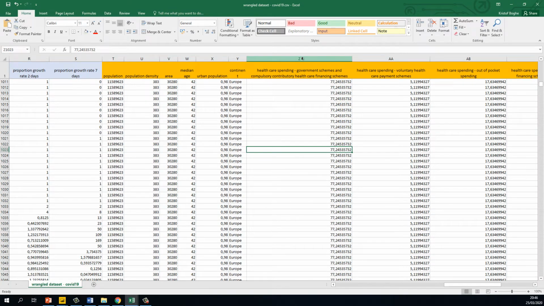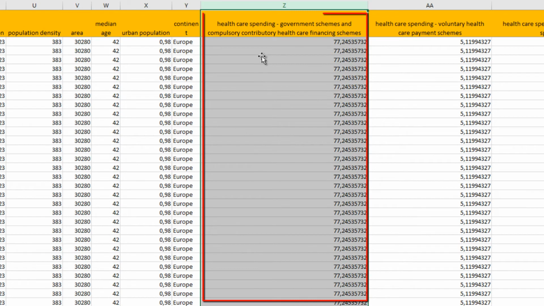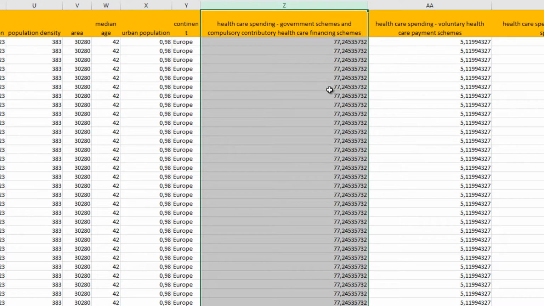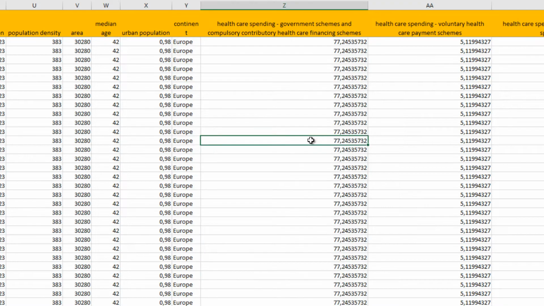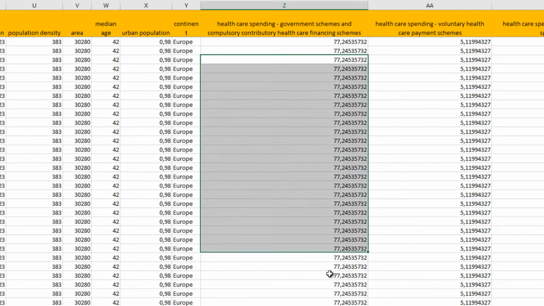And then here, this is also a pretty important variable. If you take the entire expenditure on healthcare in a given country, then this variable represents a percentage that is provided by government schemes or programs that are mandatory. So this is basically Bernie Sanders' dream. This is a sort of socialized kind of medicine scheme, something that we have in Belgium here. So this is why the percentage here is pretty high, 77%.